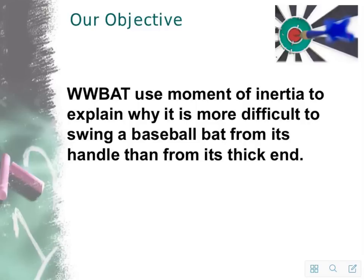If you're familiar with a baseball bat, which I'm guessing many of you are, you would know that it's shaped like this. Let's try that drawing again. You have a small handle here, and it's very thin, and then as you get closer to the opposite end of the bat, it gets thicker, and yes, I'm exaggerating this. And then you usually hold on to the left end of the bat, the end with the little knob on the bottom, and you attempt to hit the ball with this end of the bat.